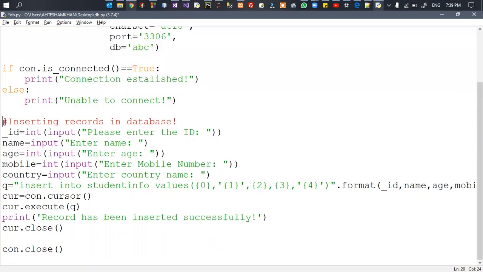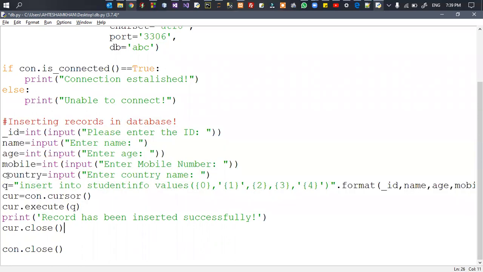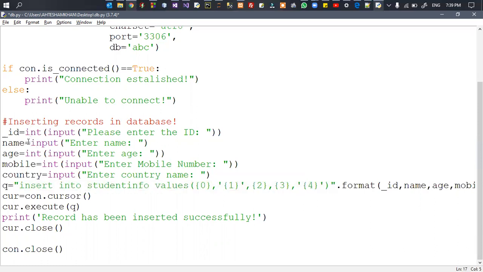And this is for inserting a record into the database, right? So here we have created a query for insertion, and we are passing some values taken from the user, right?